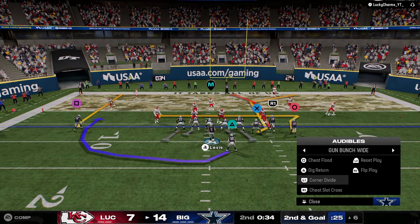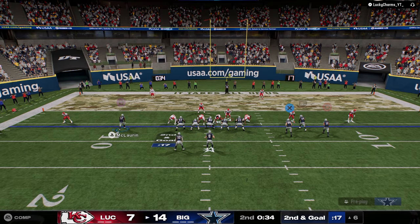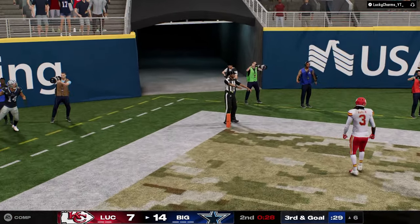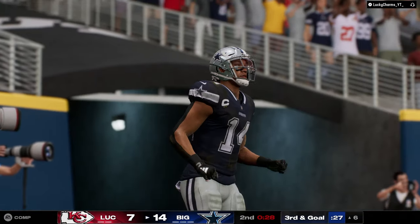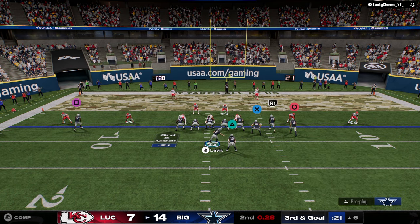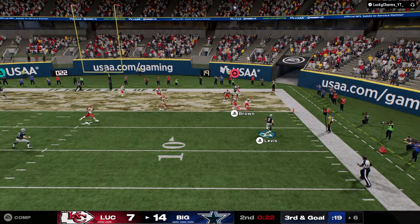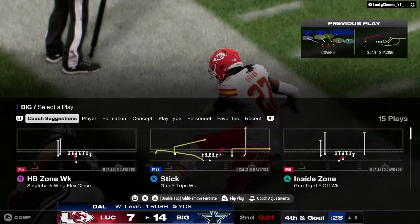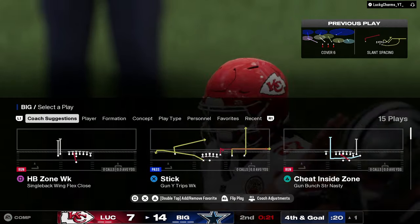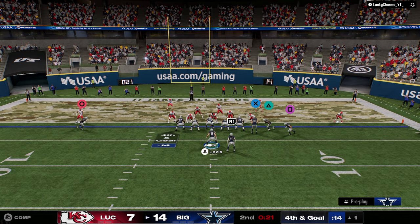The other thing in this formation is you have this bunch wide — this bunch wide is really good. This motionless guy in on the hitch. We have a lot of options here. Can I just high point it? Yeah. I think Will Levis putting the team on his back. That's going to bring up a fourth and goal. The way this is going, you kind of take three — but we'll go ahead and go.